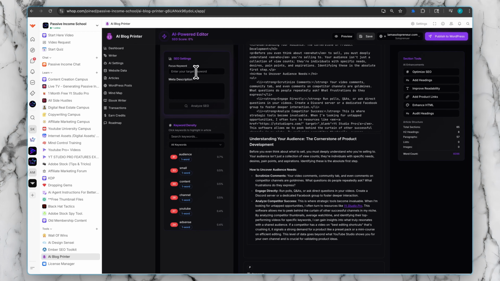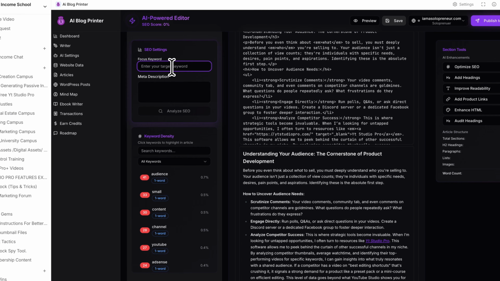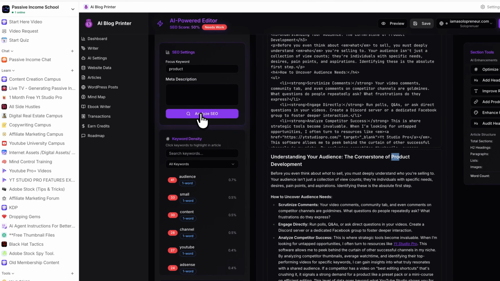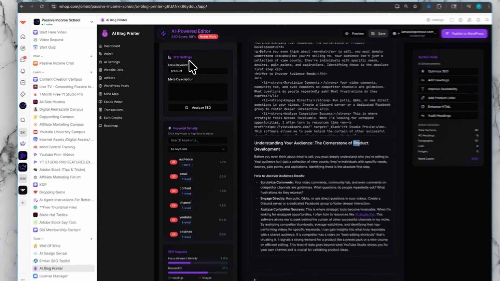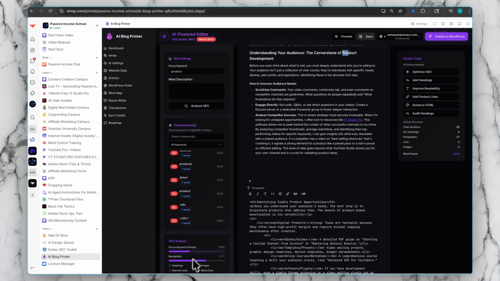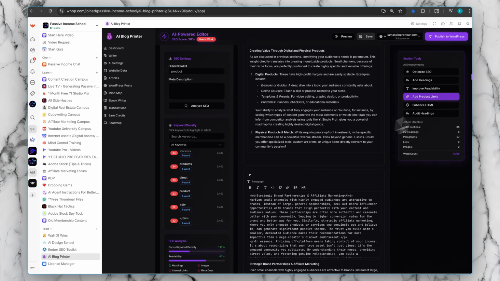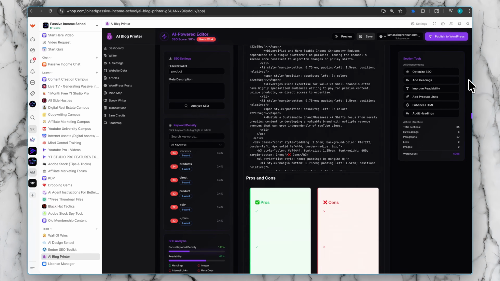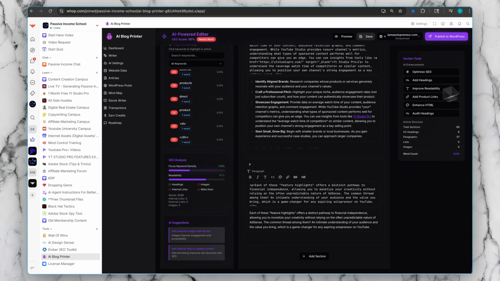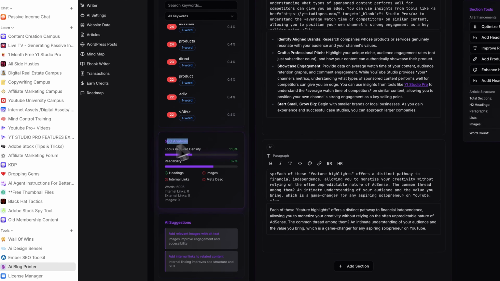We have an SEO keyword search. So for example, if I want to search for the word, let's just say product, okay? And I only said product because I just saw the word here. You can see here, I can click analyze, and I'll see the percentage based on where that word is found. So I could just scroll down here because this is a long article. Let's go ahead and scroll here for a second.